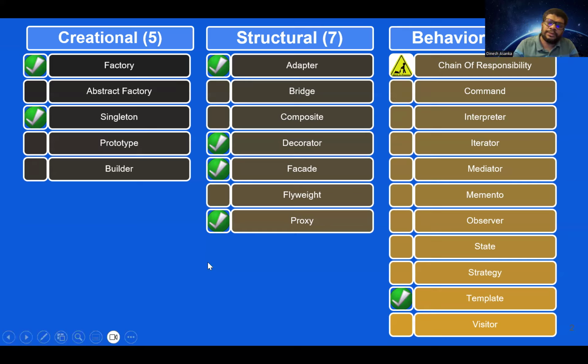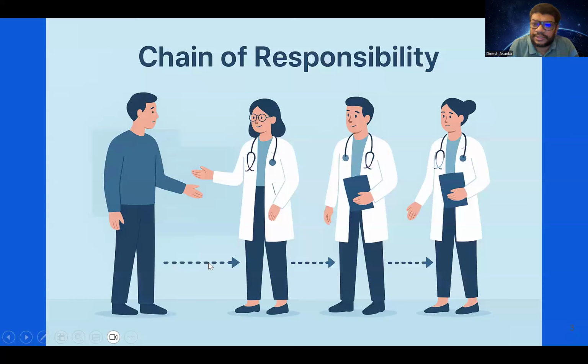Before we move into the discussion of the chain of responsibility design pattern, let's look at a scenario. Let's say you are going to see a doctor. Obviously, you go to a doctor when you have some illness. You get medicines from him. Sometimes, the first doctor might not give you any medicines. He or she will refer you to some other doctor.